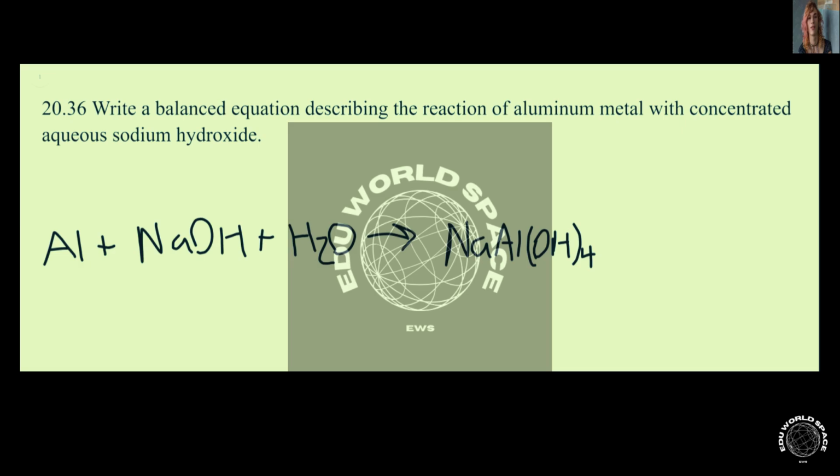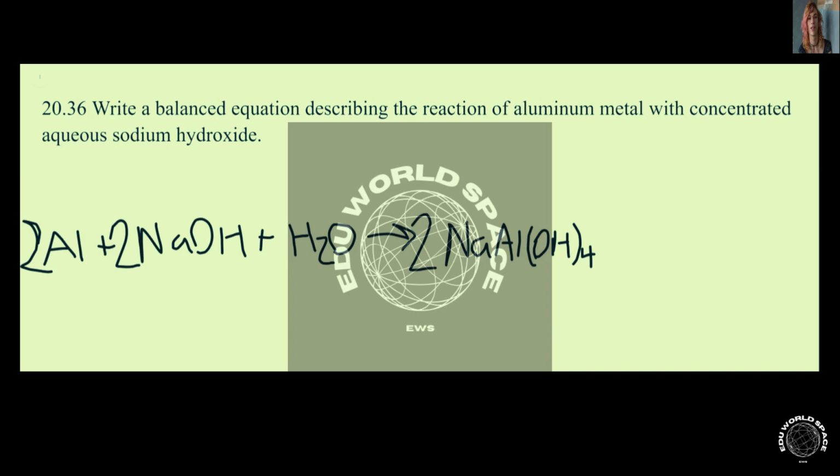So for starters, we have an even number of hydrogen atoms in our products, but on our reactants, we have 2 hydrogen atoms from water and just 1 hydrogen atom from our sodium hydroxide. So we have an even number of hydrogen atoms in our products, but an odd number of hydrogen atoms in our reactants. So if we're going to have any hope of balancing this, what we need is a coefficient of 2 in front of our compound that's making our number of hydrogen atoms on our reactants odd. So we're going to put a 2 in front of our sodium hydroxide. And then because we have 2 sodium atoms in our reactants, we also need 2 sodium atoms in our products. So our complex ion on the right-hand side also gets a coefficient of 2, which gives us 2 aluminum atoms in our products. So we also need 2 aluminum atoms in our reactants. So we get a coefficient of 2 here as well.